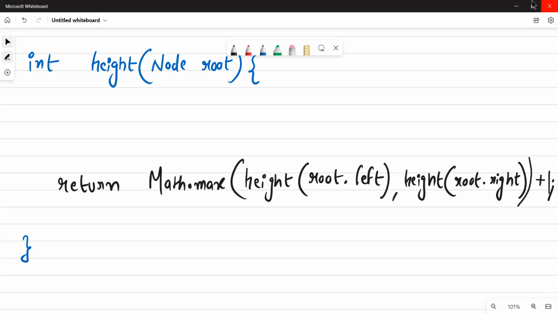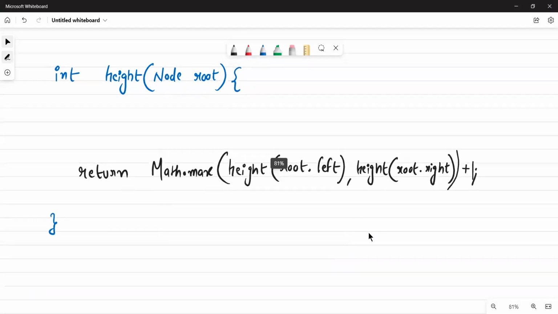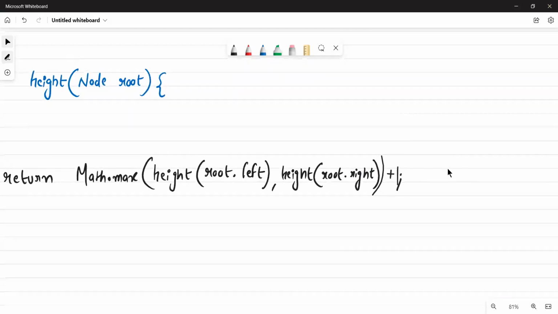Yes, so now the base condition for this: if root is equal to null, then 0, base case. Now we will try to observe it a little closely.